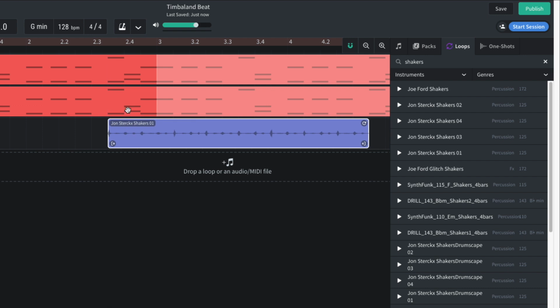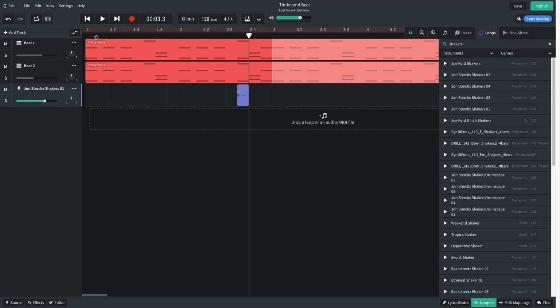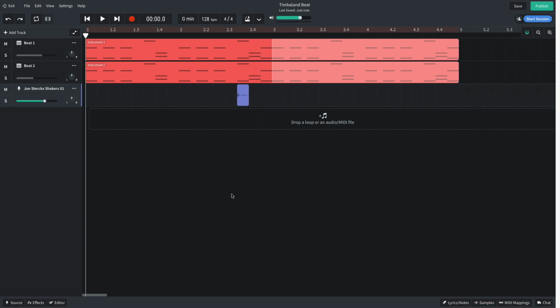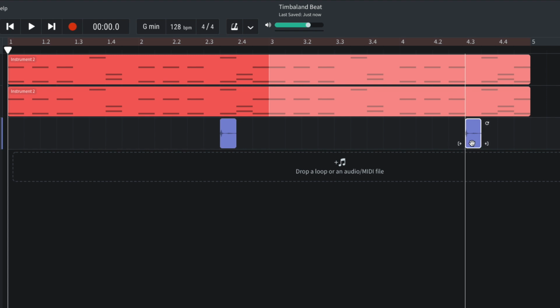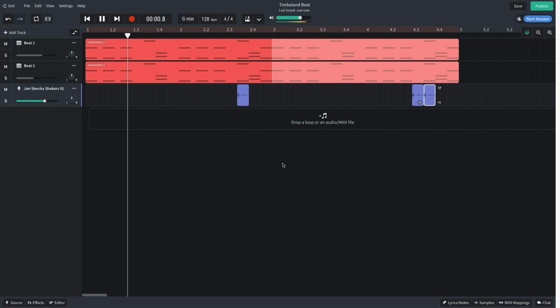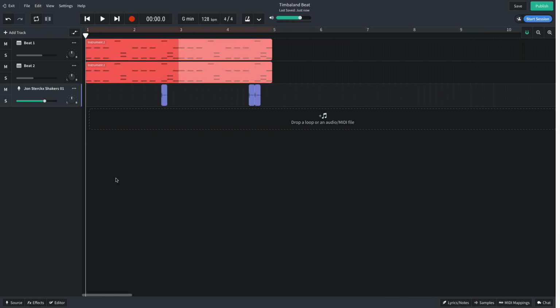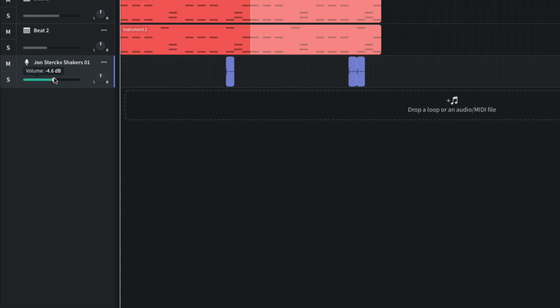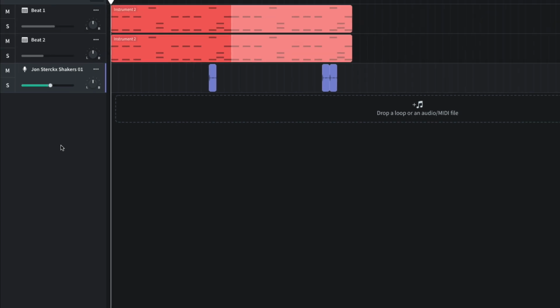I only want the first part of the sample to play, so I position the playhead on beat 4, and press the S key to split the audio clip and delete the unwanted audio. I duplicate the audio clip onto the 3rd beat of the 4th bar, again by holding Option on Mac or Alt on Windows, and make another duplicate directly after that. I turn the shaker down to -4 dB to balance it with the other elements. Now we have a 4-bar drum groove.